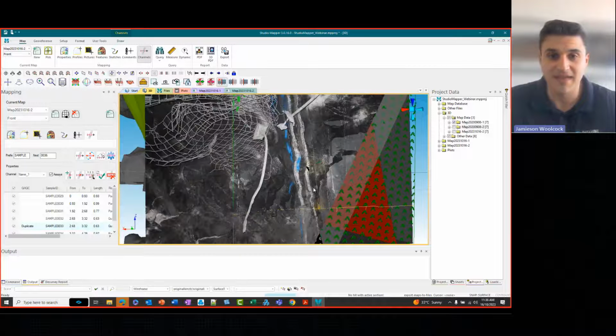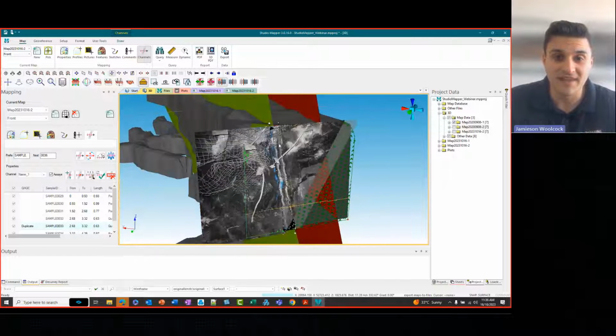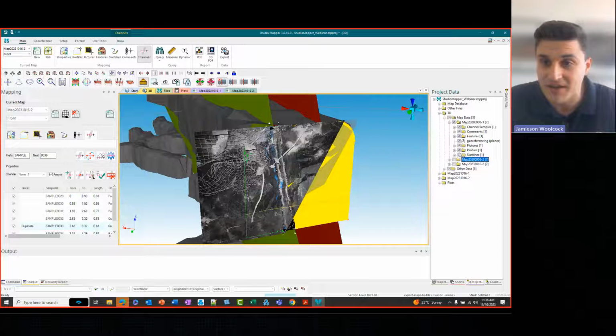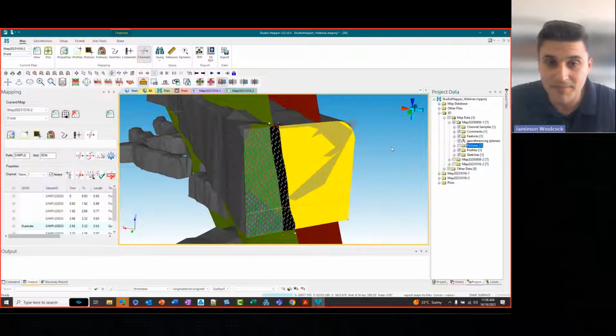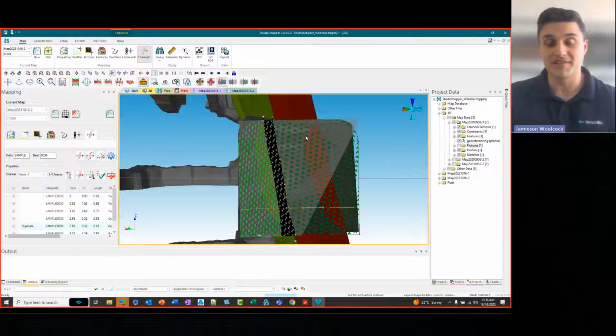So here's a previous map. We can see here our contacts. I'll just hide that picture so we can see the map.